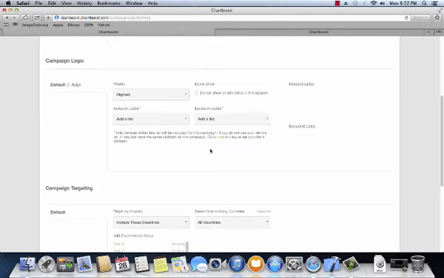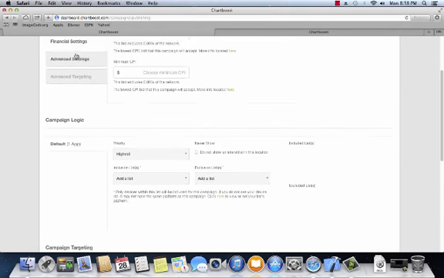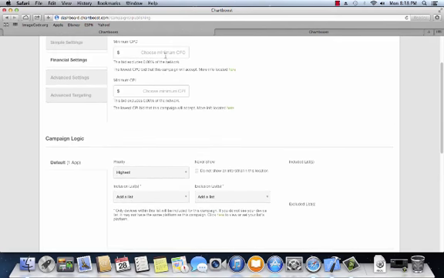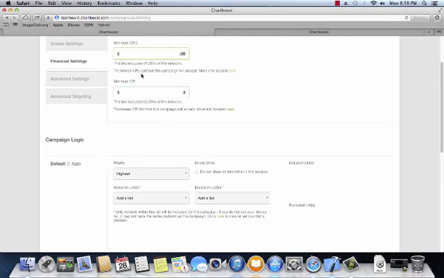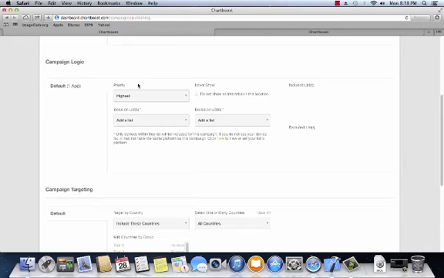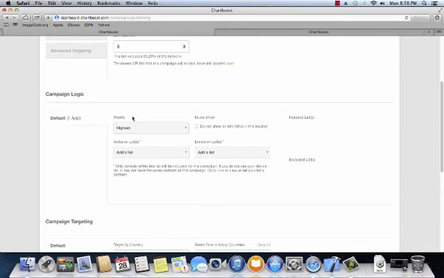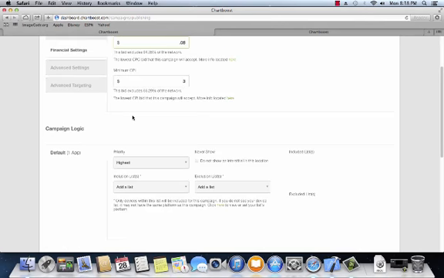But what we are going to do is go back to the top, and we're going to go into the financial settings, and we're going to enter in a minimum CPC and a minimum CPI. So what I like to do for minimum CPC for my highest priority is 0.08, and for CPI we're going to do $3. Alright, so why did we do this? If you click save at the bottom, we're going to be creating this campaign, and it's highest priority, and it's set to target apps that are going to pay you 8 cents per click or $3 minimum per install.